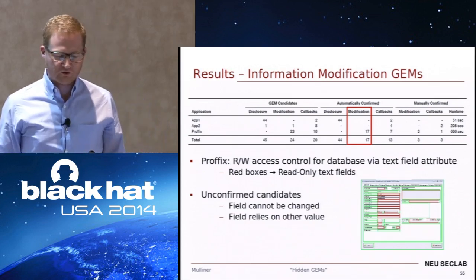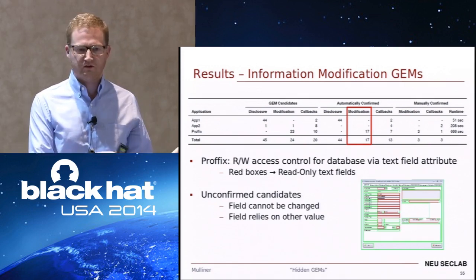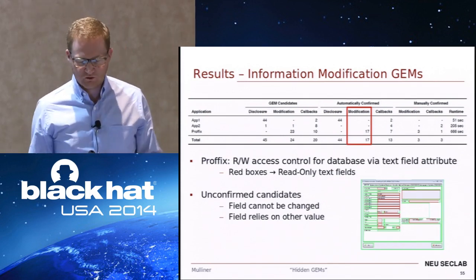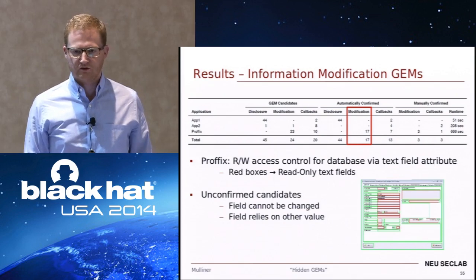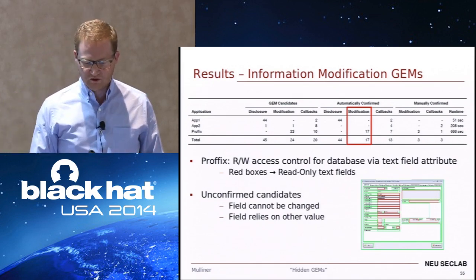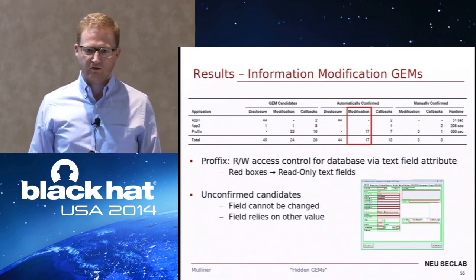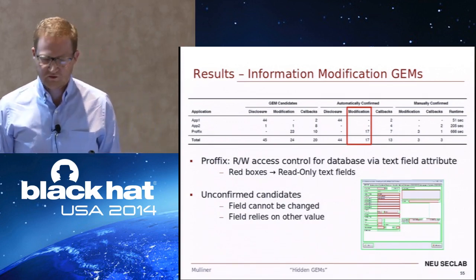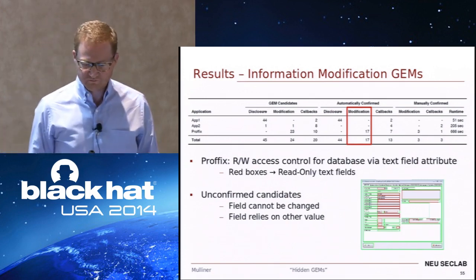And some of the unconfirmed candidates, where a field could not be changed, were because it related to some other field. So it had to match up to a certain input of another field, which is kind of hard to detect if you don't want to check everything against everything. But then you can easily flag it. Also, there were 2 fields, I think, that would only take GPS coordinates. So if you don't test for valid GPS coordinates in your input, then you won't find it. But that's stuff you can easily do manually afterward if you only have to look at 5 and not 5,000 different widgets.